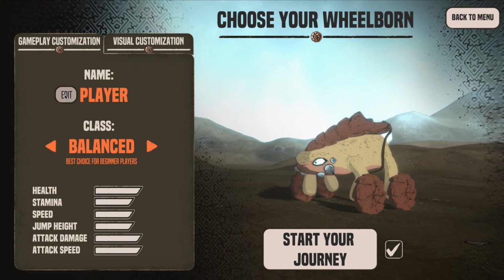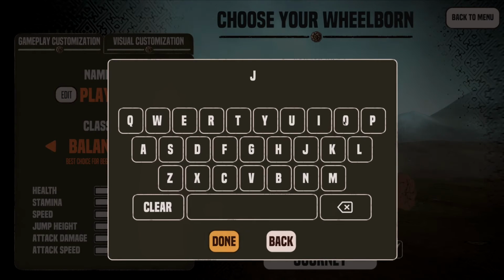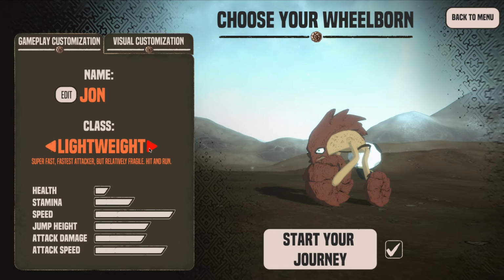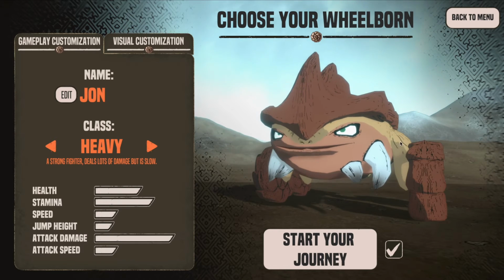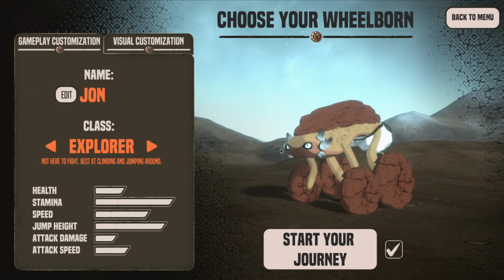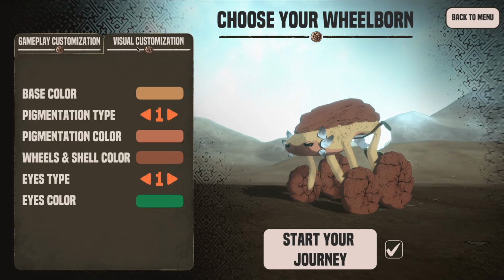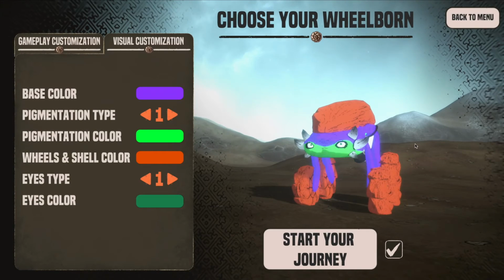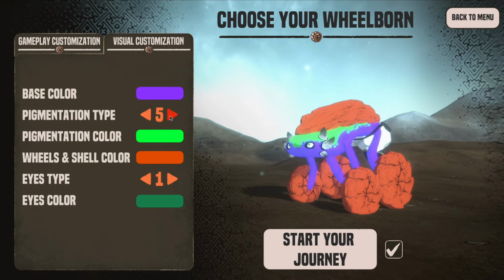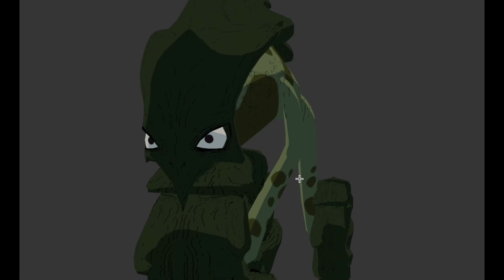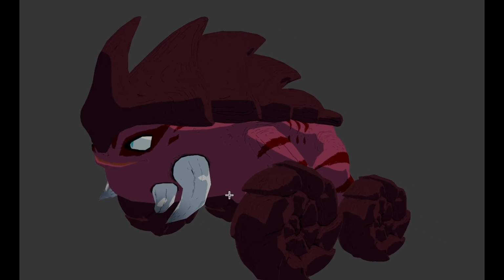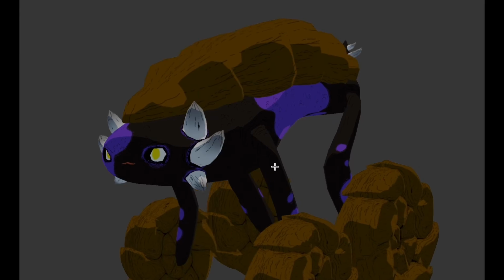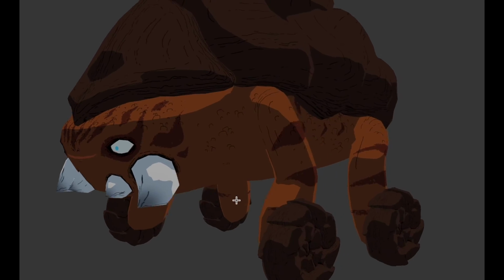So now, when you start the game, you're able to choose your name, you can pick the class that looks coolest to you, each with pros and cons that can impact how you play the game, and of course you can mess with the visual parameters to create the ugliest color combination possible. That's right, after spending so much time on designing those characters and obsessing over the perfect color palette, you can now just do whatever you want.